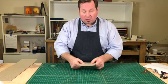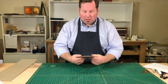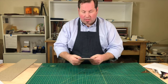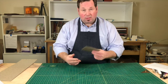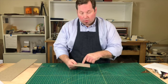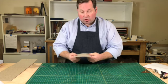Once you get to small pieces like this, it can often be hard to tell the difference, although I can feel just a little bit more flexibility. So we're just going to bend the board a little bit in the two dimensions and see which way it bends more. Again, that more bending means the grain is aligned in that direction, and it should be good to go.